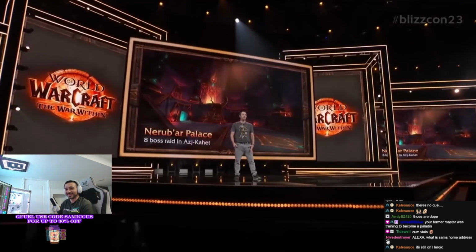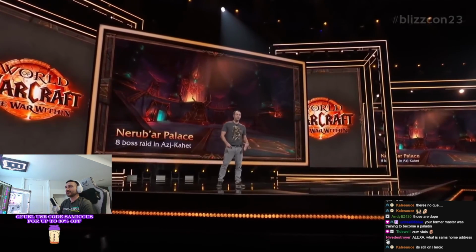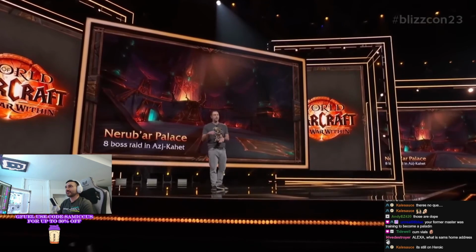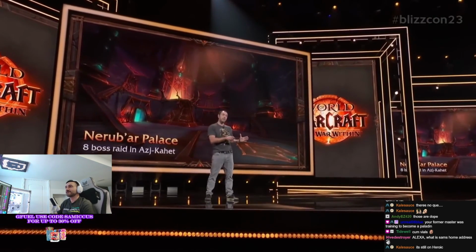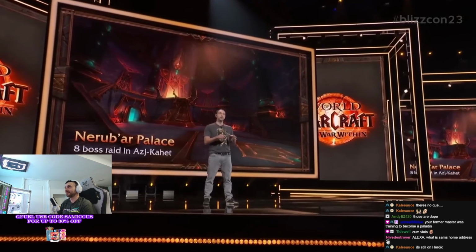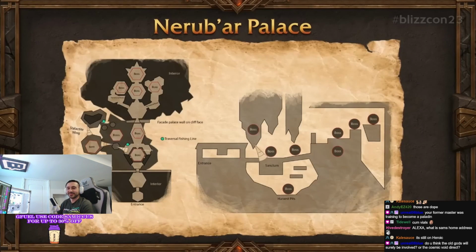The Old City is also going to be the location of your first raid, Nerubar Palace. This is the first raid of The War Within expansion, and it is an 8-boss raid with Nerubian theming. As mentioned, it is in Khaz Algar, so expect a lot. It'll be a nice change-up in terms of art style from what we've been getting. This will be very cool. I'm excited to do some Nerubian stuff. I think their architecture is very cool.